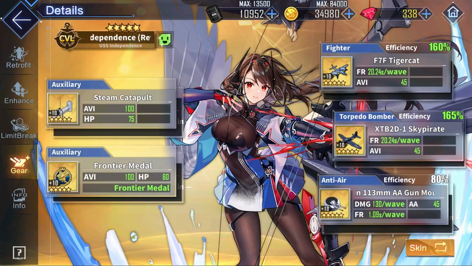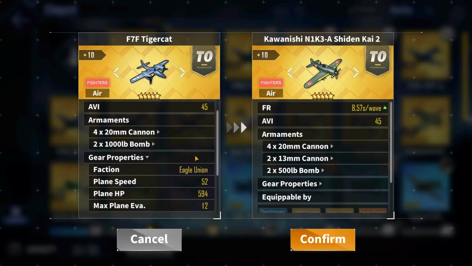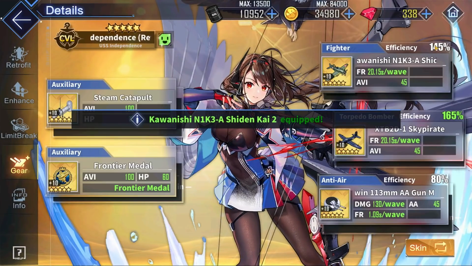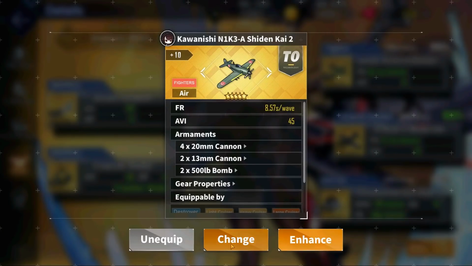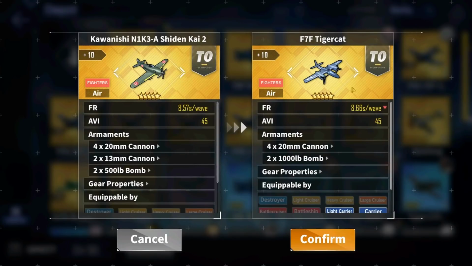For Independence's recommended gears, first of all we have the fighter plane slot. Ideally you would want planes from the Eagle Union for Independence's fighter and torpedo bomber slot, because she gets that extra efficiency if they're from the Eagle Union. You can see this by this green indicator right here. If a plane was not from the Eagle Union, you can tell by this faction right here, and if you equip it, it will not have that green indicator.